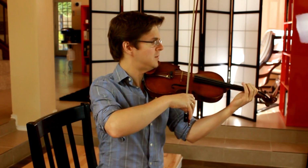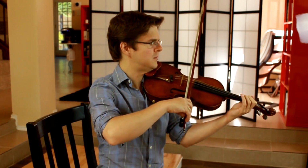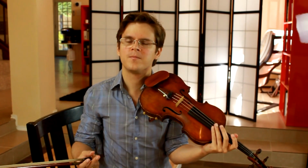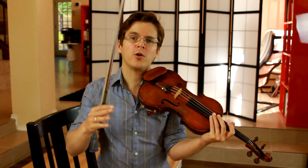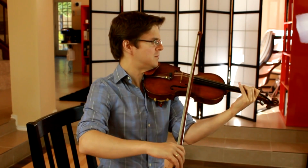Another practice technique I'd like to discuss is pattern simplification. For instance, in line number 19, every other note is a fourth finger E. Let's take that fourth finger E out entirely and play the line. It sounds pretty simple without this fourth finger E. After reviewing that pattern without the fourth finger E, let's reinsert the fourth finger E on almost automatic pilot. We should always try to reduce very complicated, repetitive sounding lines into very simple ideas.